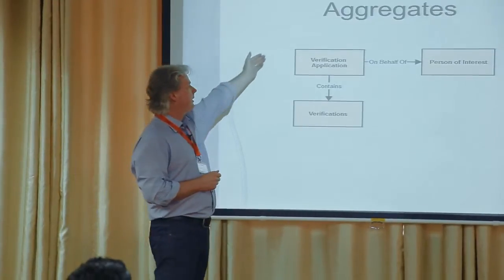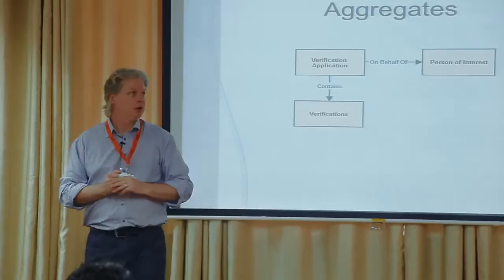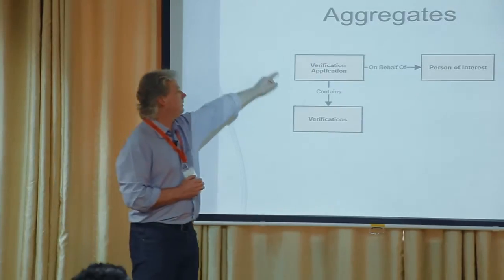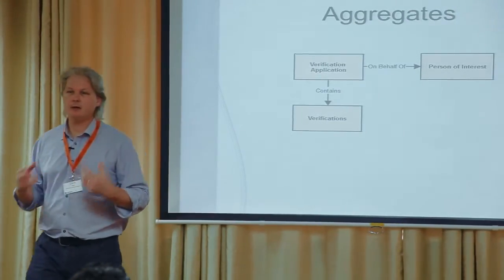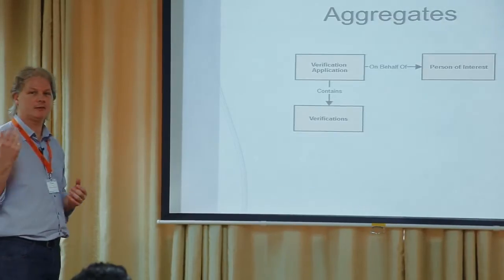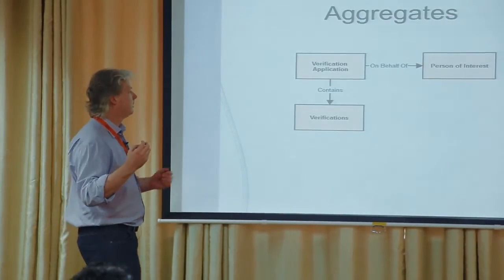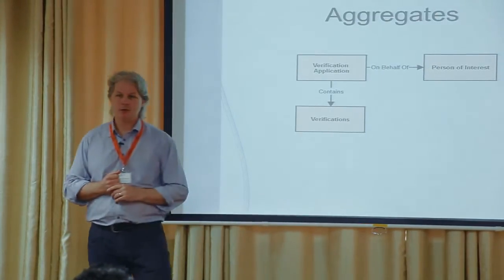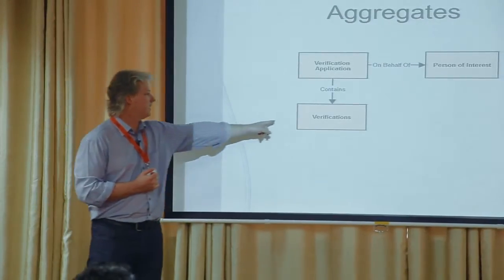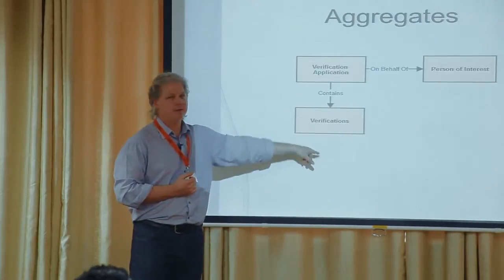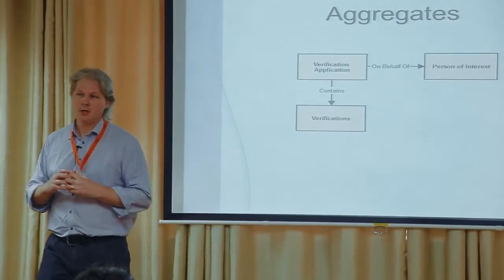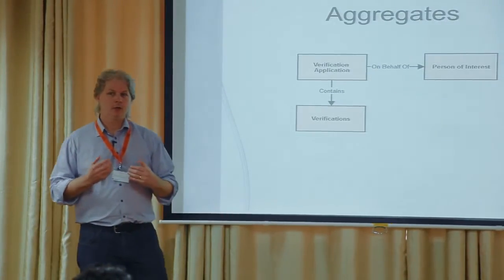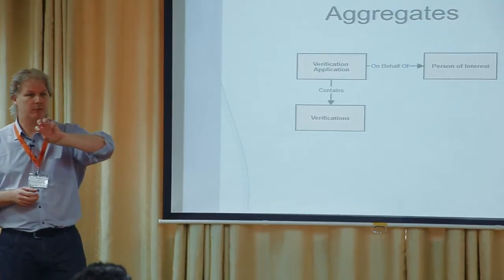So as we look inside our application, I have a verification application, and I have it done on behalf of a person of interest. Those two concepts together tie up quite nicely. Person of interest cannot be his own entity by himself. He can't live inside the system, inside that problem domain by himself. But he can only attach himself to a verification application. And the list of verifications that I'm going to do on that particular person of interest cannot live by themselves. They have to live on a verification application. They work as a cohesive unit. And the idea is to model those on paper, as we've done here, and in code as one cohesive unit. Because now we actually have what we call this little unit of work.